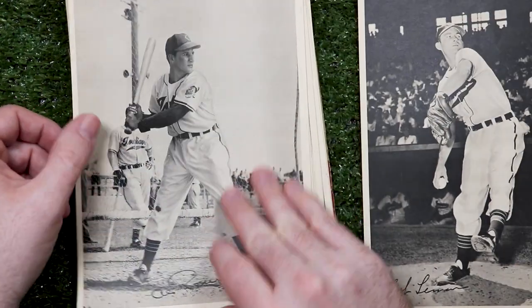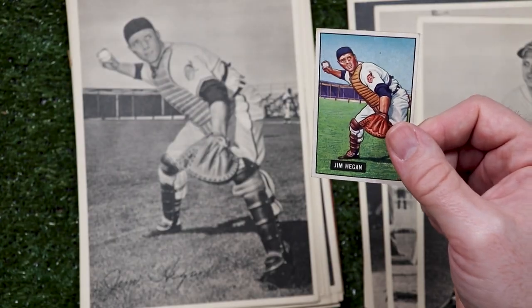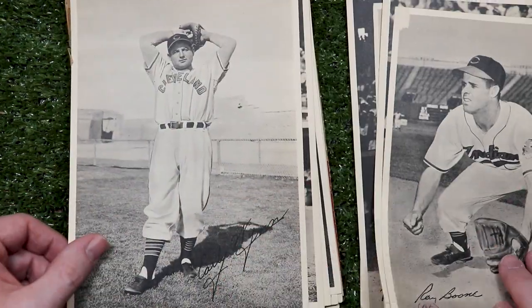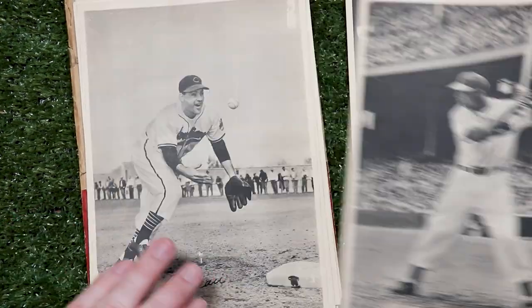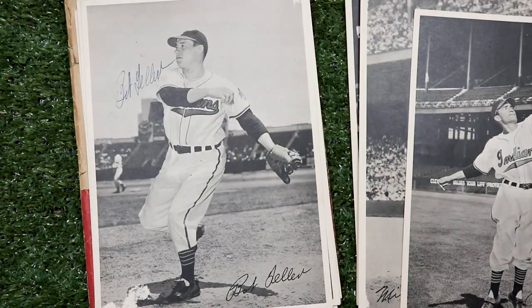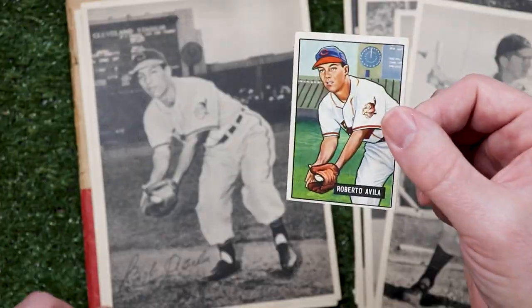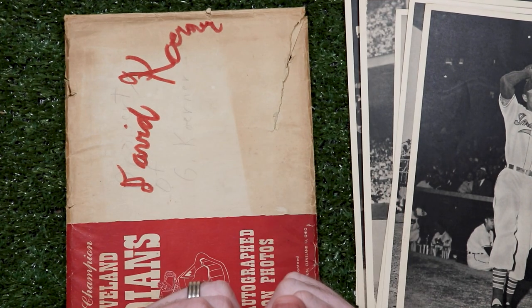The first Al Rosen card, even though it's not really a card. Steve Gromek, and there's his card. Jim Hegan with his matching card. Dale Mitchell, Ken Keltner, the coaches, Sam Zoldak, Ray — don't call me Pat Boone — Early Wynn, Gene Bearden, Frank Papish, Mike Garcia, Al Benton, Larry Doby with his matching card, Lou Boudreau, Mike Trash, Thurman Tucker with his matching card, Joe Gordon — that's a cool shot — Mickey Vernon, John Berardino, autographed Bob Feller — that's the shot used for his 49 Bowman card — Bob Kennedy, Allie Clark, Bobby Avia with his matching card, Hal Peck, and there's the Satchel. I got the envelope even. This was the year after they won the World Series — a great team set with nine Hall of Famers. I'm super thrilled to add these.